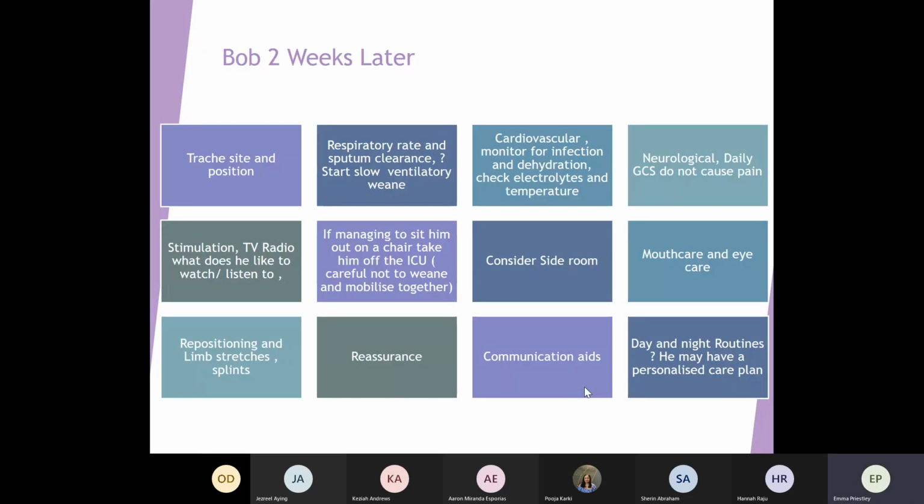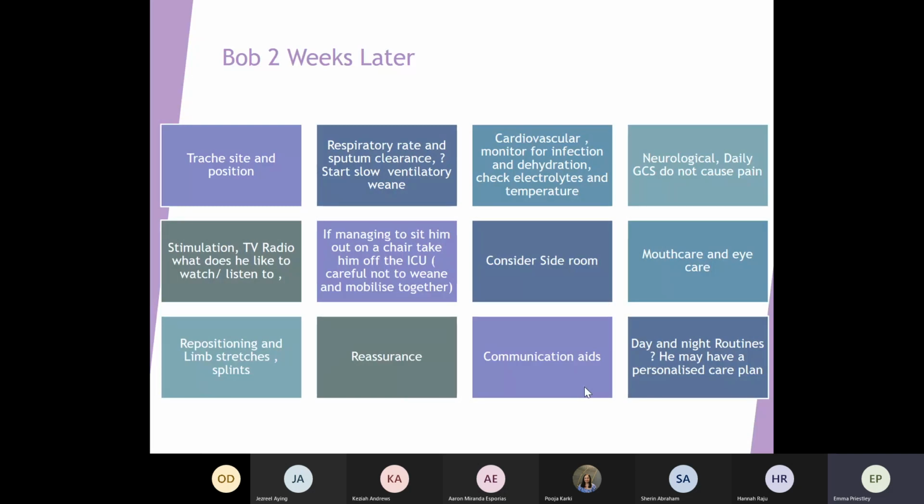So from a patient's perspective, if they know that they're going to have a wash at 9 o'clock in the evening, that they're going to go to bed at 10 o'clock, that they're going to have a roll at 3 a.m., that in the morning they're going to have their meds and a turn at 6 a.m., and then their rehab and their physio is going to come at 10 o'clock, giving them a structure to their day is really important.